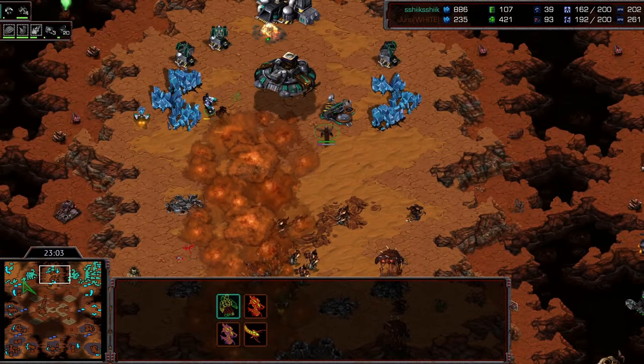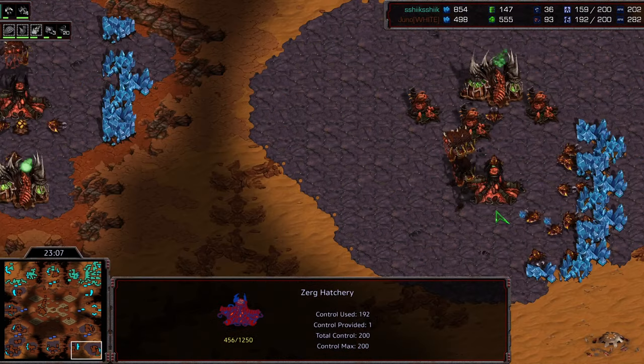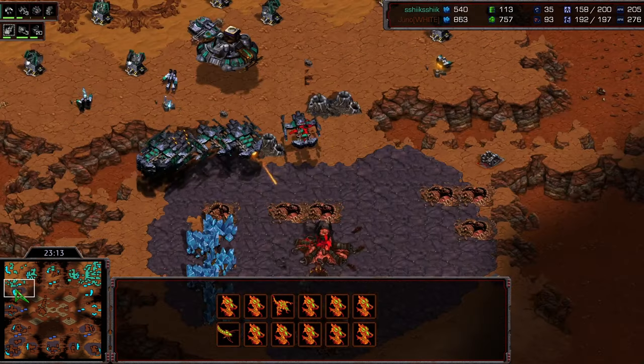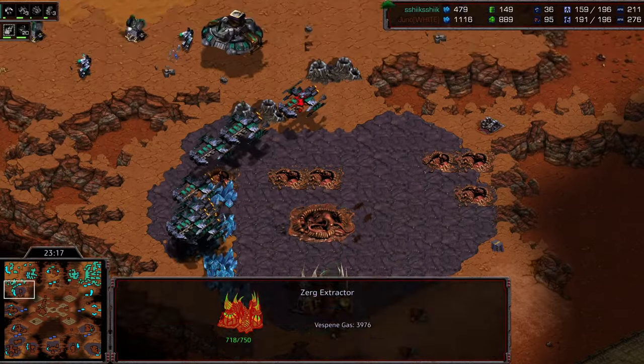SCVs are all going to go down, though. This is a really great play by Killer. This is, I think, why we don't usually see people go for BCs. Because a drop like this can just ruin your day. And that's, I think, what is going to happen here to Light.